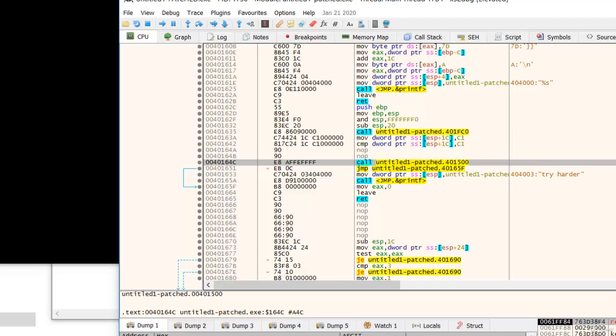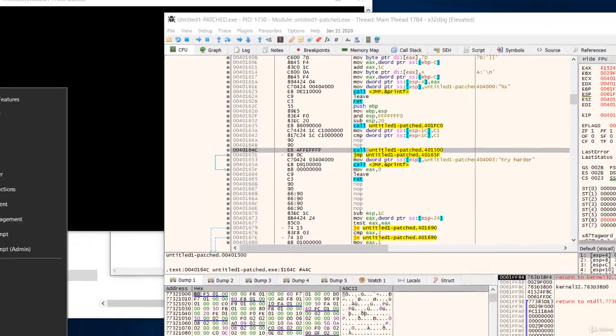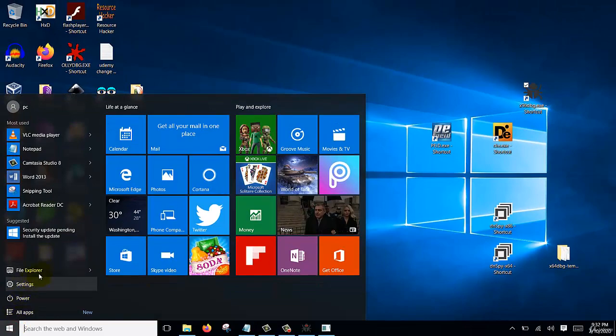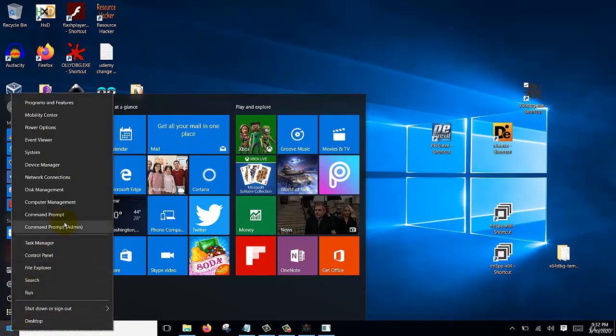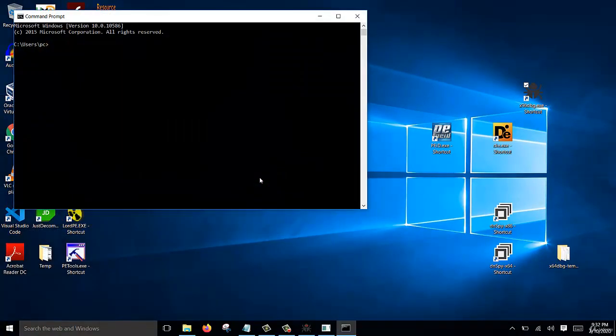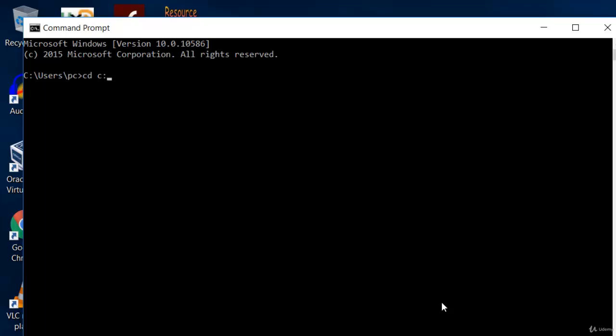So at the moment, if you were to try to run it from the command line, it will also not stop at the message. Let me show you.